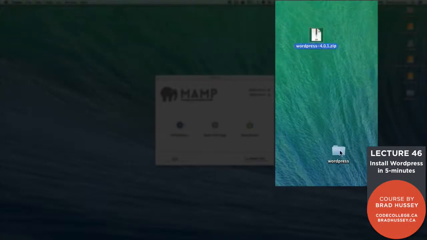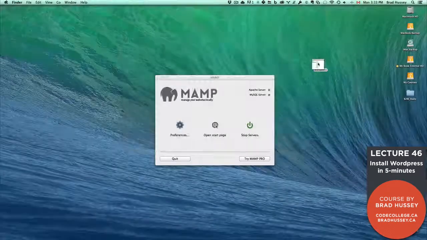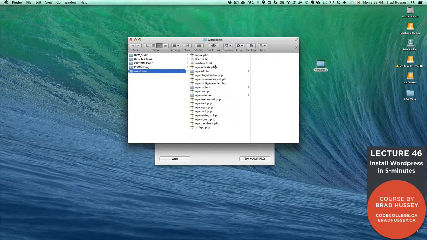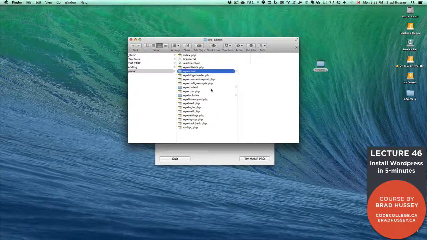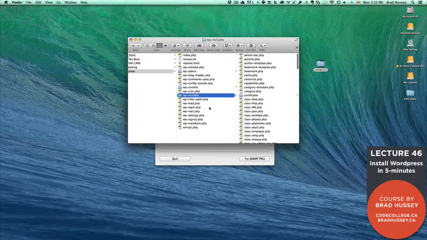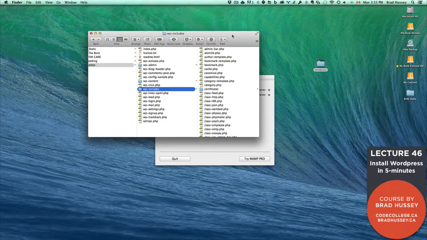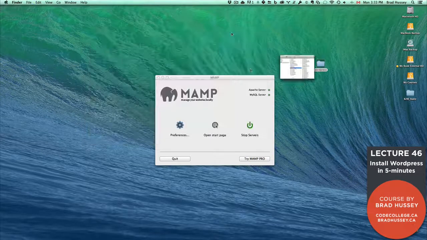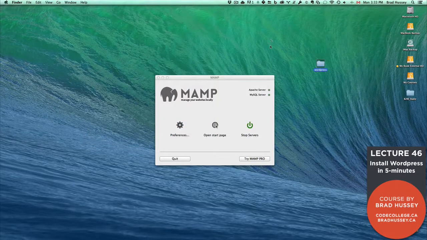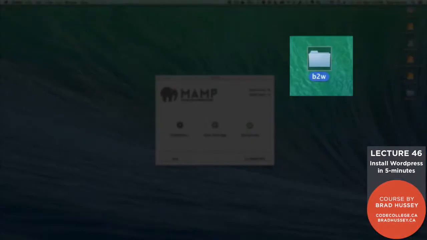If you unzip it, you'll get a generic WordPress folder that looks like this, just WordPress. In there, you'll have all the WordPress files, the files and the folders. Looks intimidating at first, but that's why you're taking this course, to let me ease the pain and show you that this isn't that big of a deal, and you will welcome this chaos into your life. Just kidding. Or I'm not. All right, so let's go ahead and change the name of that folder to something easier to remember, like B2W.